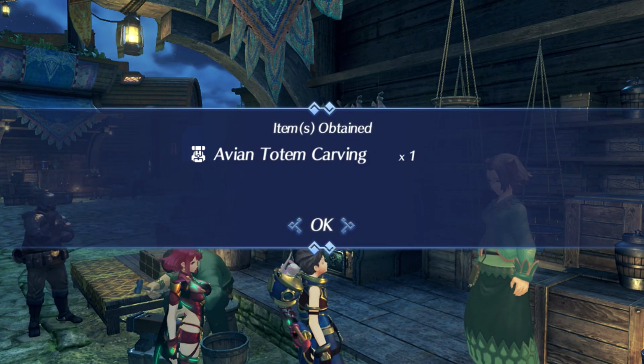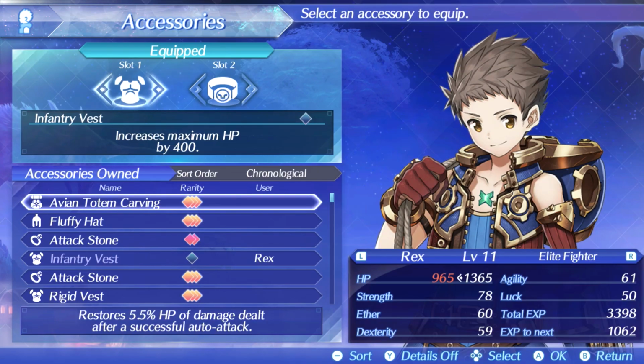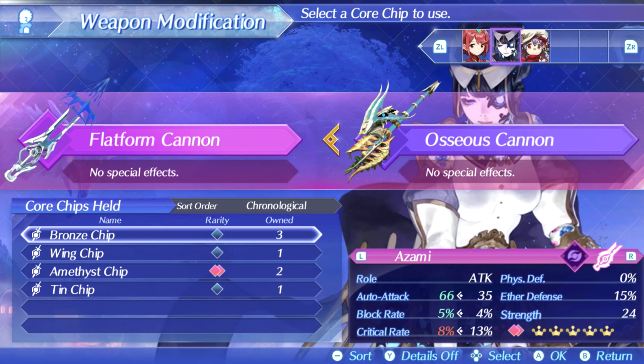Avian totem carving, just like we heard, is a new accessory, but look at that stuff! Whoa! The accessory restores 5.5 HP of damage dealt after a successful auto attack. That's a decent HP recovering stat. It's even legendary rarity, so there's no better effect like this that'll be found anywhere else. But I don't care. What I truly care about are those 3 bronze chips. That gives increased critical chance and is better than some of the stuff that we've been able to find. That might be right at home on Azami.